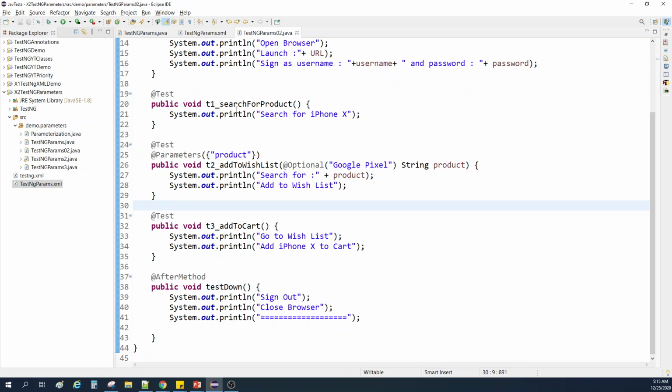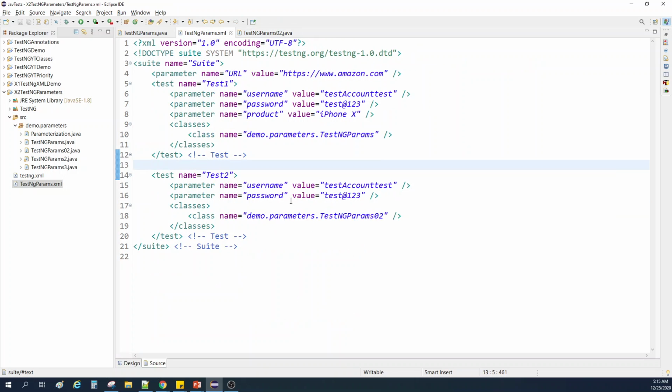Now we are sorted. This is the second class, and for the second class we are not providing the parameter from this test tag, but for the first class we are providing that product, like we did for the rest of the tests earlier. Now if we run this, we will not have a problem.